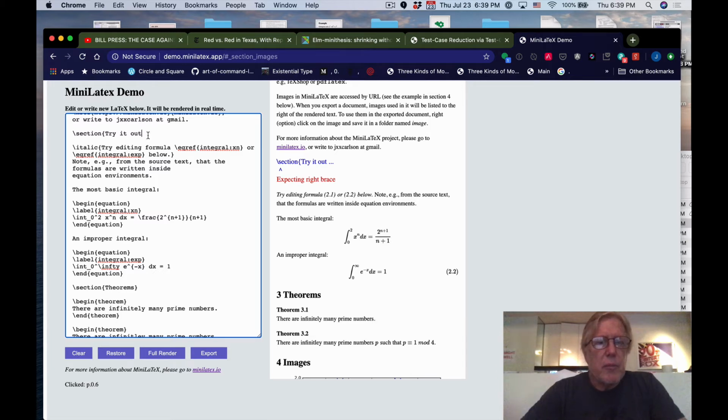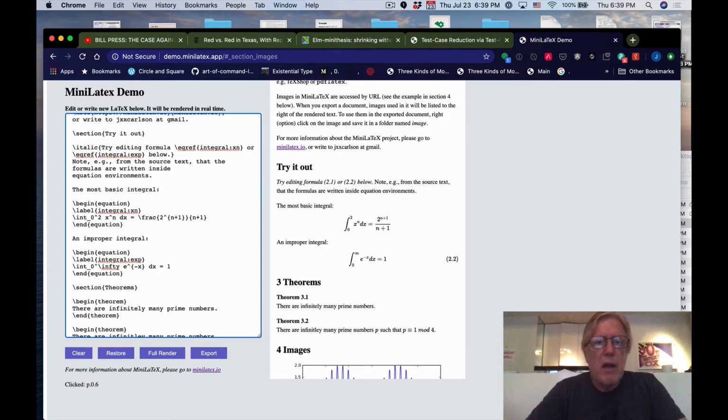If I put the right brace back, then I get my text back, but we notice the number before try it out is gone. It should be 2, try it out, section number 2. The reason for this is that MiniLaTeX is a logical paragraph-oriented application. What does that mean? A logical paragraph is either an ordinary paragraph or it's an outer begin-end block with space above and below. And these are the basic units of compilation in MiniLaTeX.